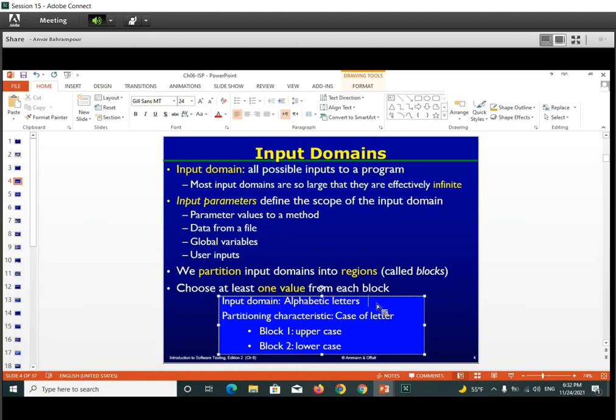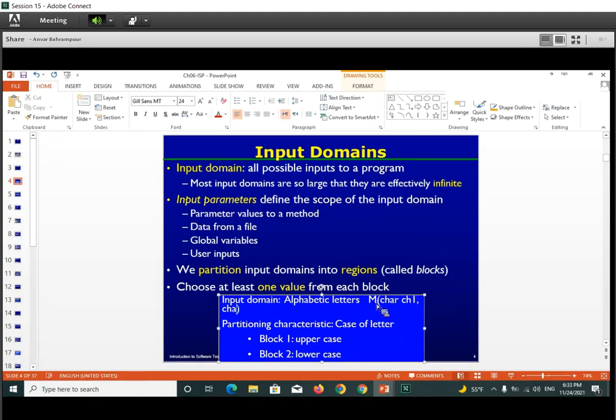Suppose we have some simple method m, which consists of two parameters, each of type character: ch1 and ch2.